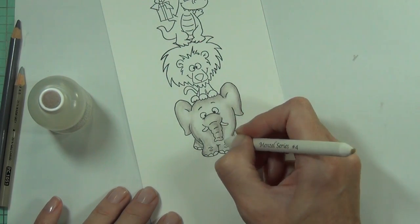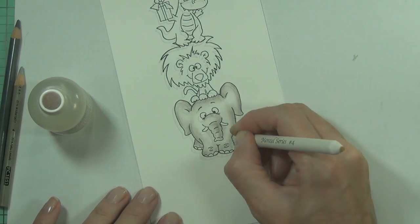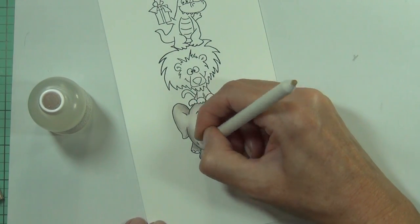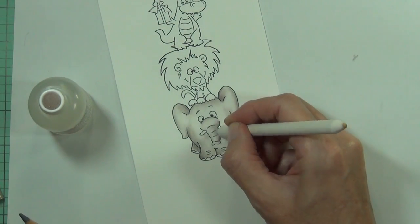Oh, but before I go, I forgot to say the elephant image isn't from the Party Animal set, it's actually from the Go Wild set. So I was originally going to use the rhinoceros, but the lion's feet didn't sit on his head right, so that's why the elephant's there. Alright, now I will be back soon.